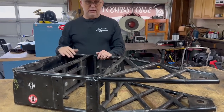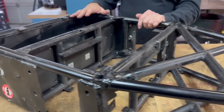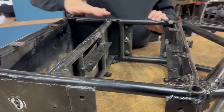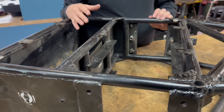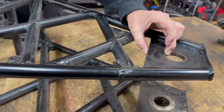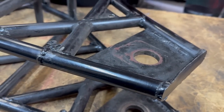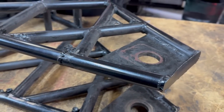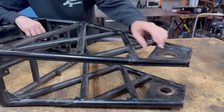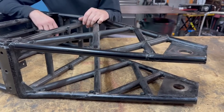Some of the changes we made: the basic layout where everything sits didn't change, but there were a few changes. The frame itself is all chromoly 4130 construction. However, before, we'd also used 4130 plate up here where the weapon mounts, and I was having some issues with that material bending. So we switched that out to AR plate — this is AR400 up here — and that has essentially eliminated that issue. We've continued to use AR plate for those going forward.